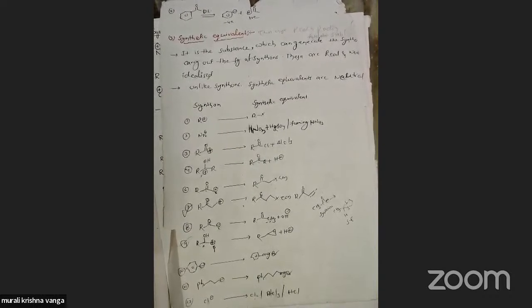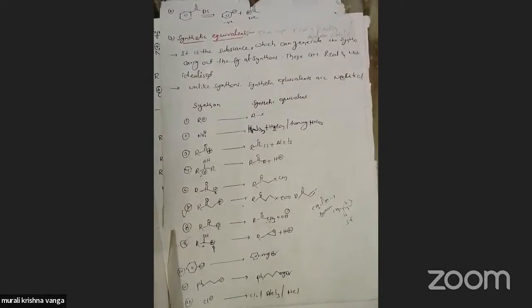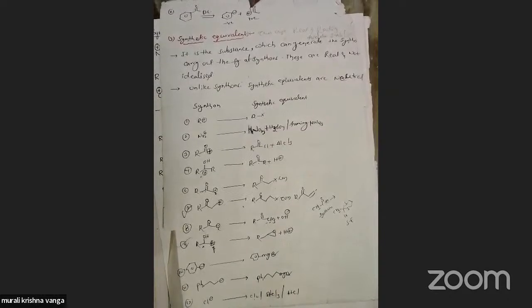In the exam there is a chance they will ask you to write the synthetic equivalents for the following synthons. In previous examinations there was one compulsory question from this unit, terminology and target selection, and we expect one compulsory question from this unit. Most often they ask you to write the synthetic equivalent for the following synthons. Based on that you can write the answer. For a positive charge you can add a negative part, and for a negative part you can add a positive part. That is the best way to write synthetic equivalents from synthons.